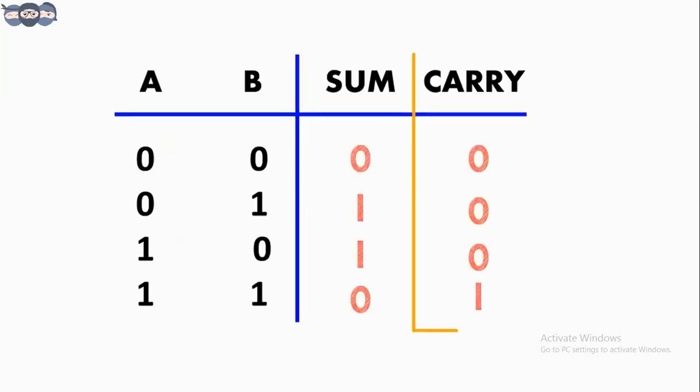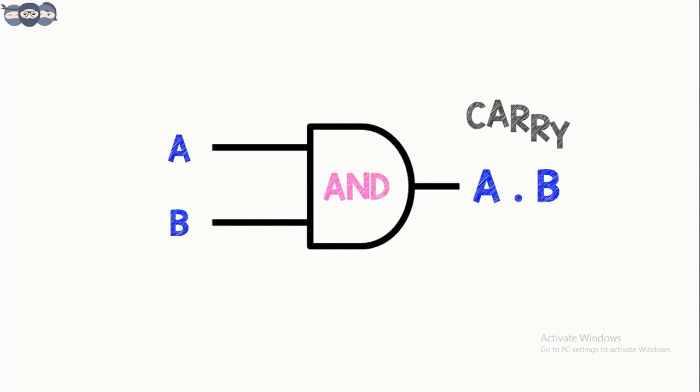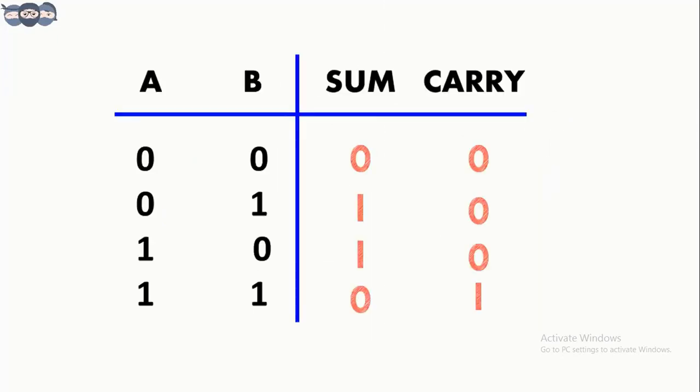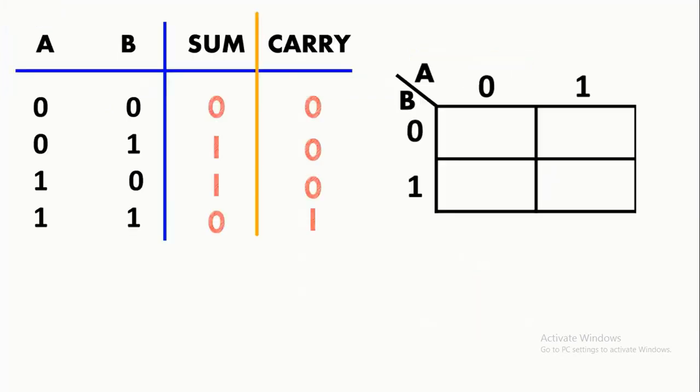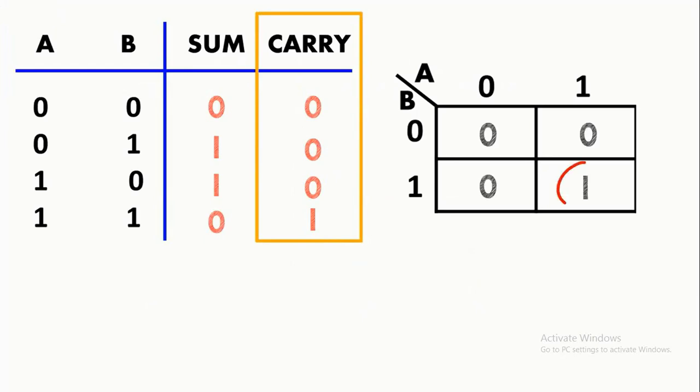Now analyze the truth table for just the carry section. If you all remember the video on basic gates, this is the truth table for AND gate. Let's represent it using an AND gate, and that's our carry expression. Another way we can find the Boolean expression is by K-map. Let's represent this column which is for the carry using it. We will take a 2-input K-map, the inputs being A and B. Let's update it, group it, and write the Boolean expression. Here 1 is present for A and B. The expression for carry is A and B.